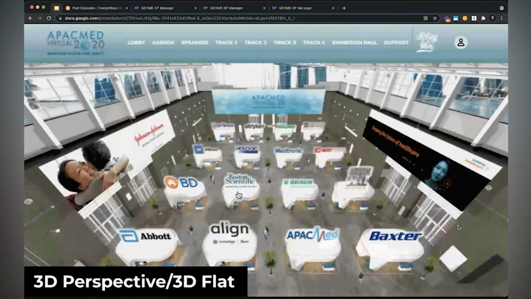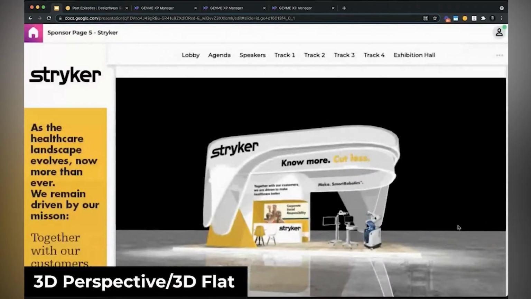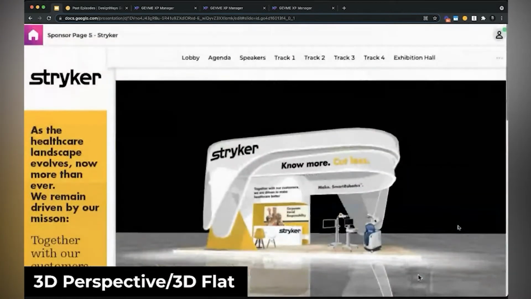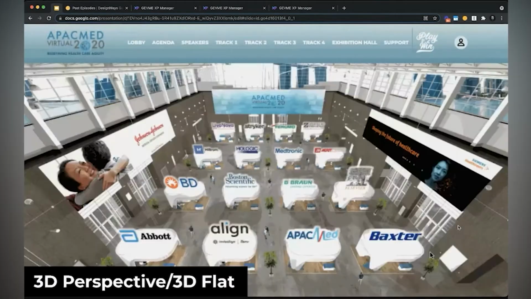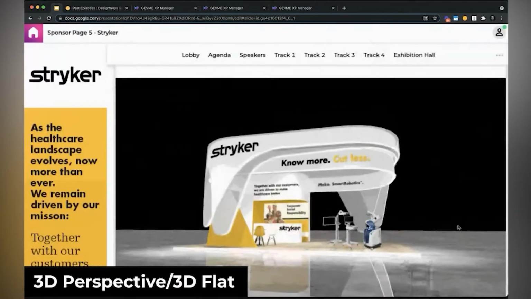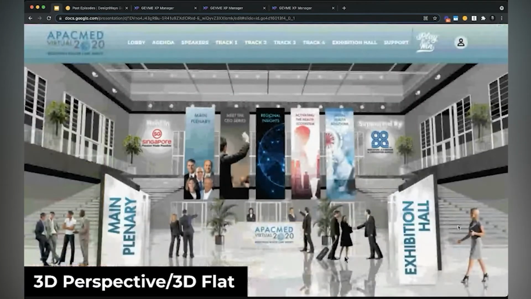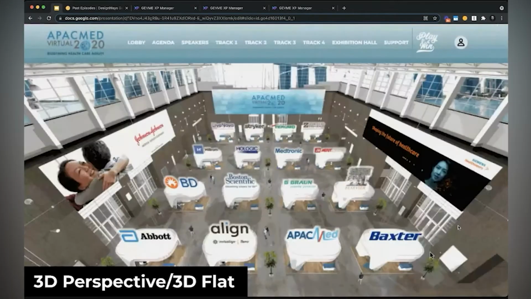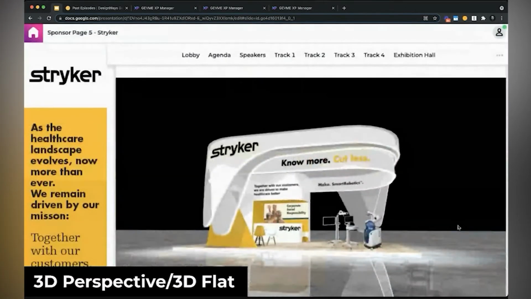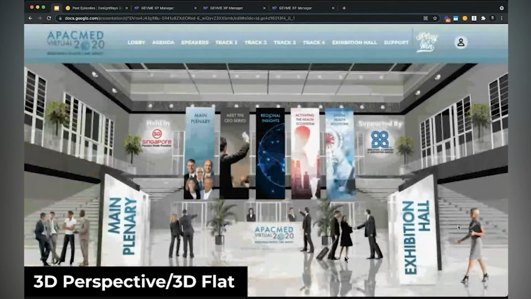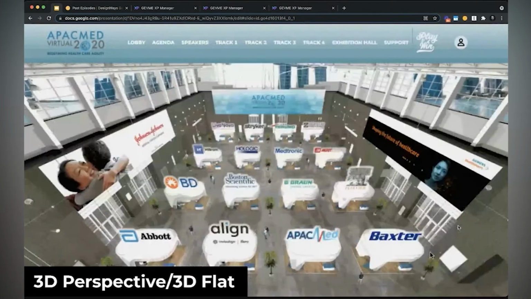So we have 2D. We also have 3D, what we call 3D perspective or 3D flat venues. So these venues give the impression of 3D, but they are not really rendered in 3D. So they are, end of the day, they are just flat images of 3D scenes that have been exported from a 3D software. And then on top of which we have added hotspots or interactive areas, so where you can click and then navigate around. But they are static, and you cannot really move around within these venues.